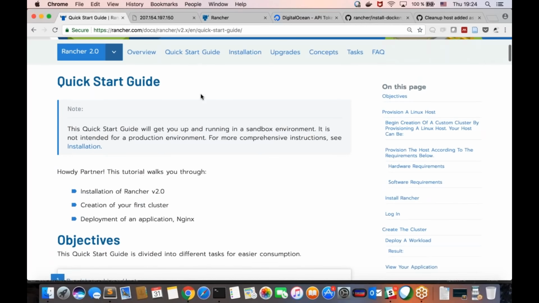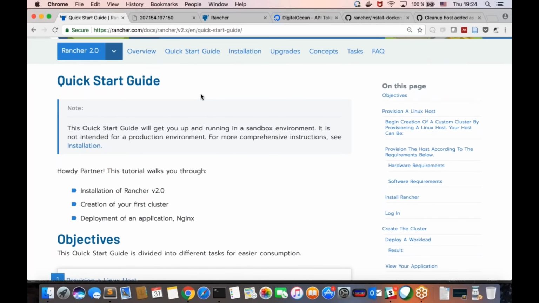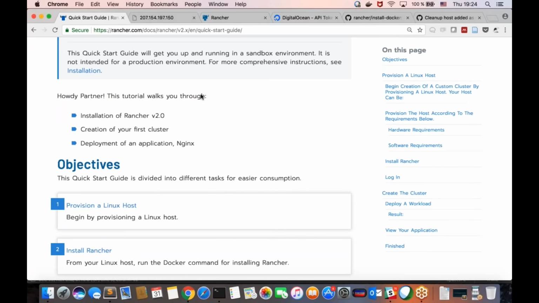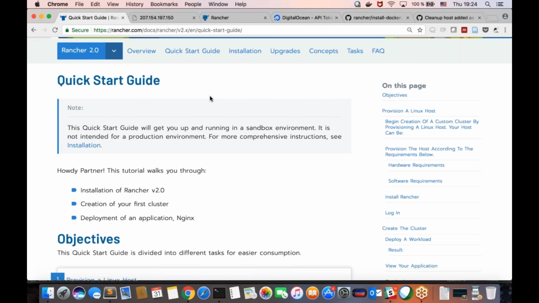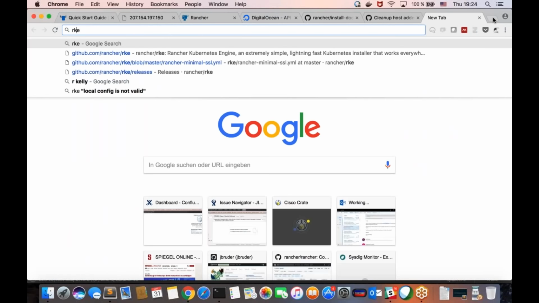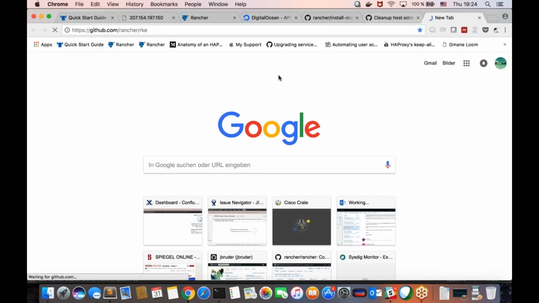With Rancher, there are multiple ways to deploy it. Its most simple form is to deploy our single node Rancher server, which is basically a container that contains all the components of a Rancher deployment. And then for production usage, you would use the HA deployment, which is a multi-node deployment and requires you to bootstrap a Kubernetes cluster. And for that purpose, we have our own Kubernetes installer. It's called RKE.